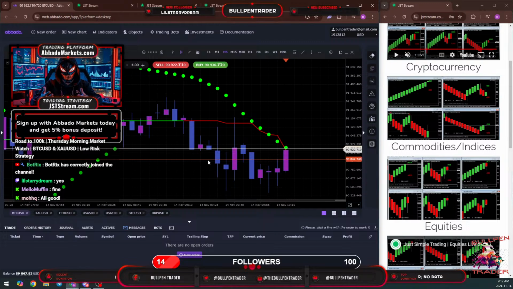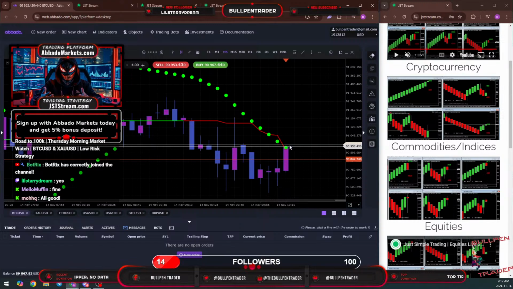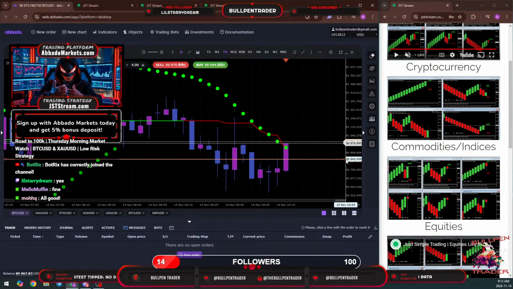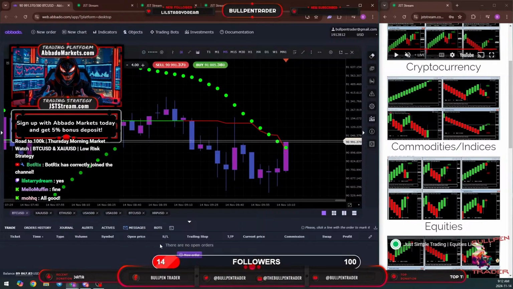Now, the trade did close in our stop loss, so we're going to be waiting to see where our next entry goes. This candle might flip the PSAR, actually. It might flip the PSAR, so we're going to be waiting to see where we can enter next. We're going to be giving the market a little bit of time before we enter the next trade.